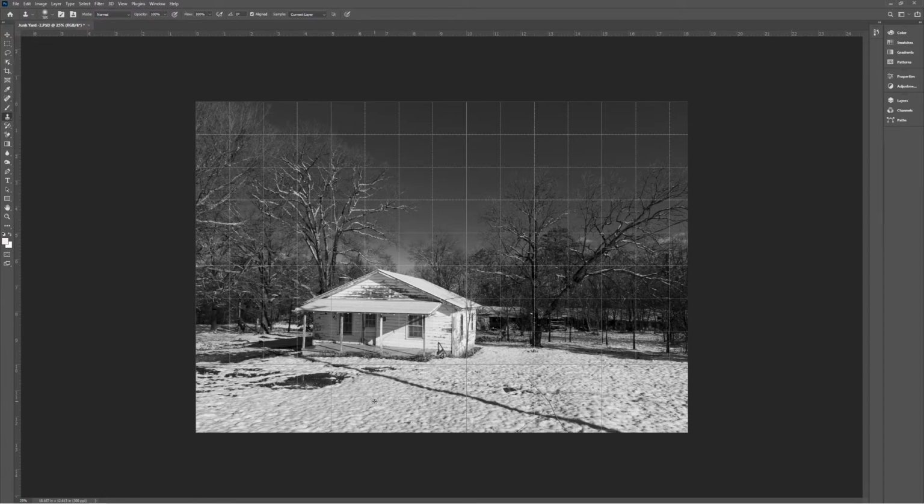I'm just going to select this snow, and I'm not an expert at the cloning tool because I don't use it that much. As you can see, I'm cloning that line. If I come down through here, I'm going to get rid of that line.